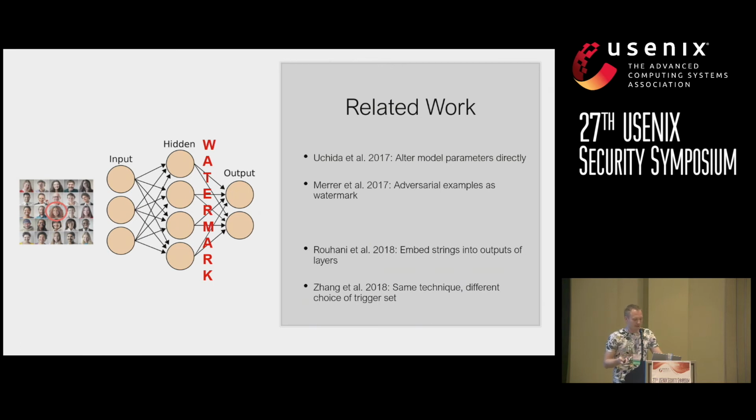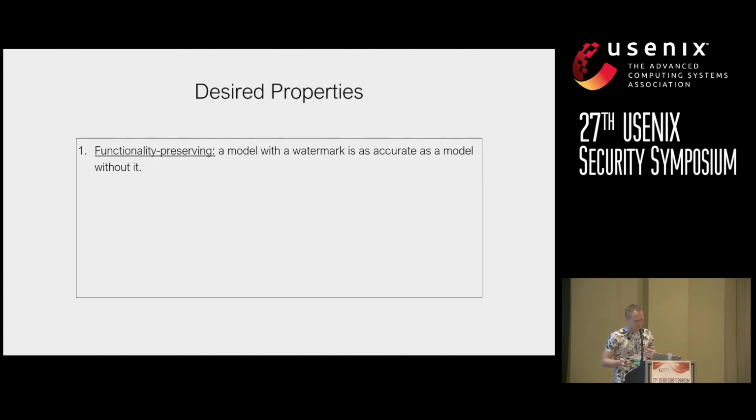And then there's the work by Zhang et al., which appeared at this year's Asia CCS in June. Their approach is very similar to ours. They use different ways to choose the input distribution. They have different security properties they want to show for the neural network, and therefore have a different analysis than we do. We also talk a bit about how to show that there's a watermark in the model without releasing the information that could be used to remove it. I'll get to that a bit at the end of the talk.